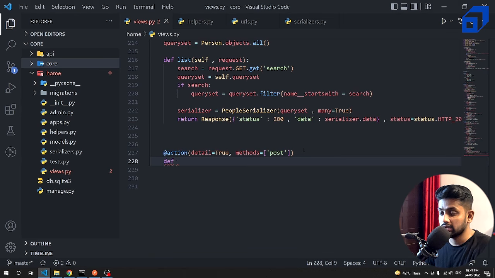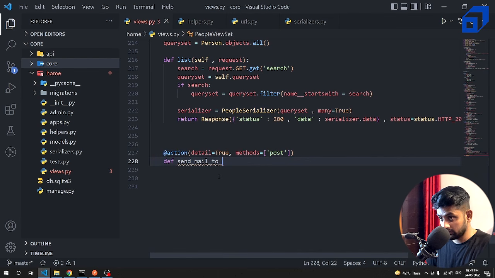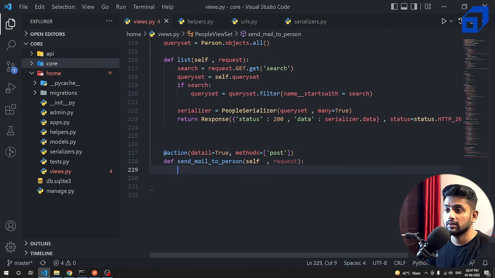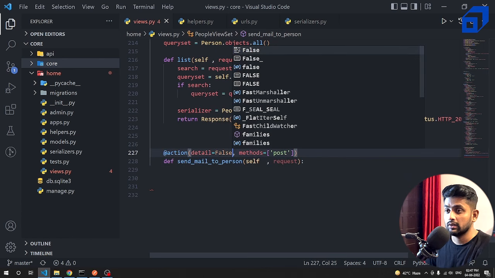We are not basically sending the mail, but we are just doing it for demo purposes. So let's suppose we want to send mail to person, self, request, and let's do it for detail is equal to false.